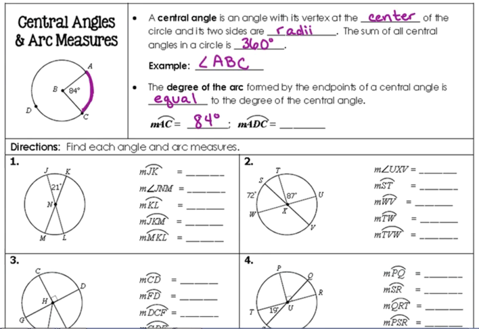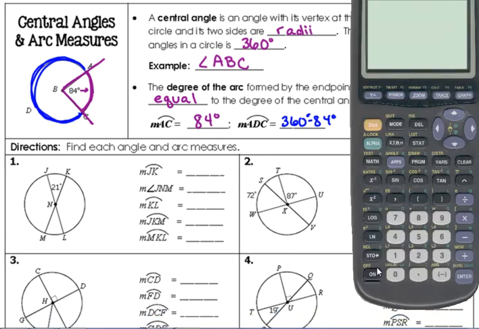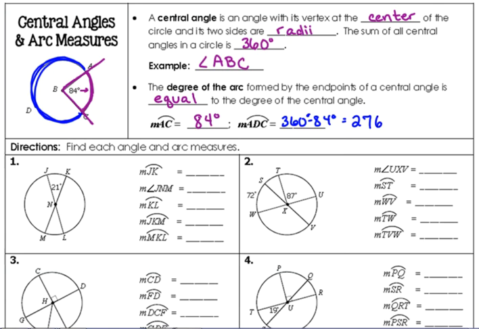The central angle creates that arc. I like to do this to my pictures when I'm working out these. I trace the sides of the central angle and I extend them out past the side of the circle so I see that clearly cuts off that arc. So I just say that angle equal to that arc. So then if we've got 360 degrees total, the measure of arc ADC - I will trace my picture with my pencil. I start at A, I go to D, I end up at C. Well, isn't that the rest of my circle? So 360 minus 84, which is 276 degrees.